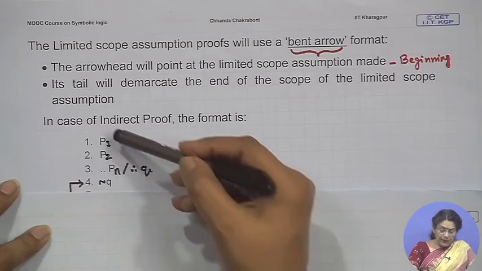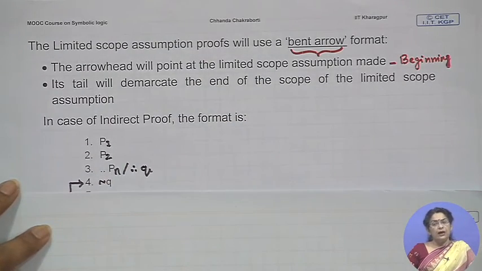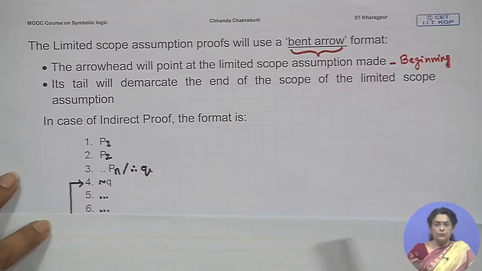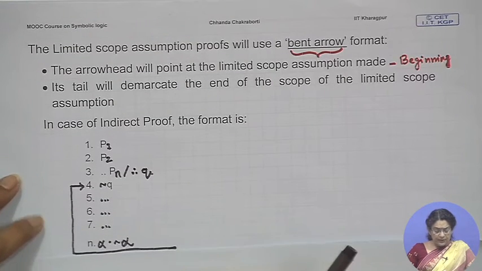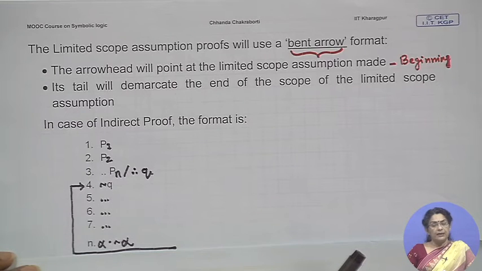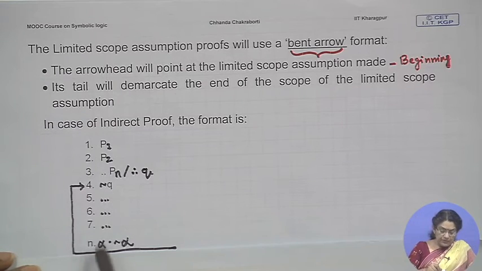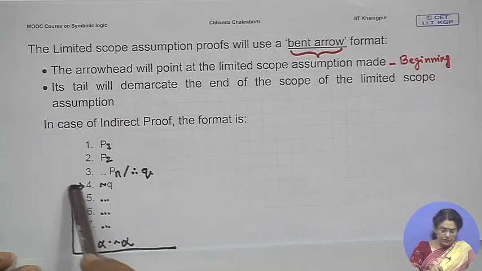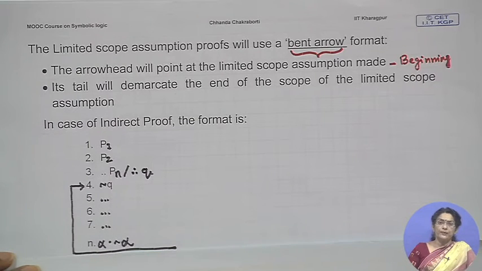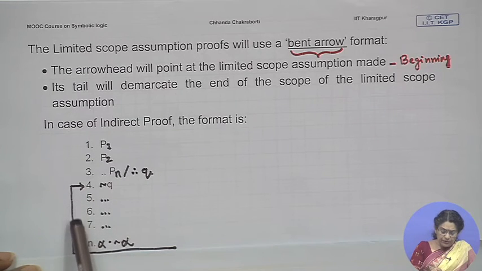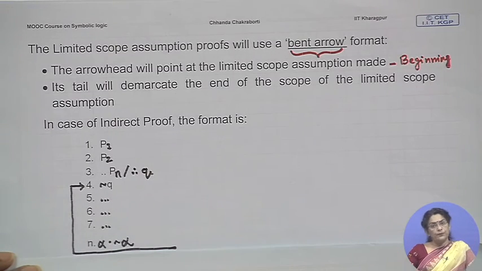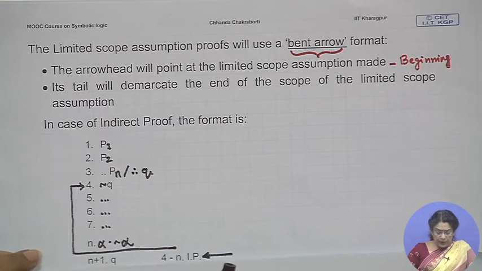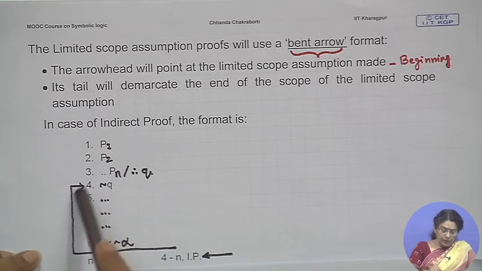What is our goal? With this new set, we are going to derive an explicit contradiction. So, let us assume that we are doing that with our 19 rules, we are trying to work out, and finally, we come to something like alpha and not alpha. That is your explicit contradiction, right. So, this is where you understand that my job is done, we no longer need this not Q, and the way to indicate that in a proof is to close the assumption scope. See, so your arrowhead starts here, it goes like this and it goes under this. What does it tell you? That this whole thing is an assumption block, all right, and this assumption block you refer to also as a block, you close it.